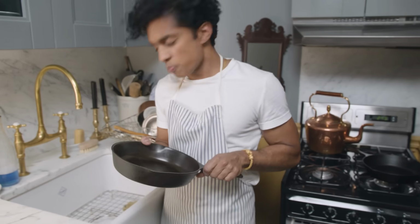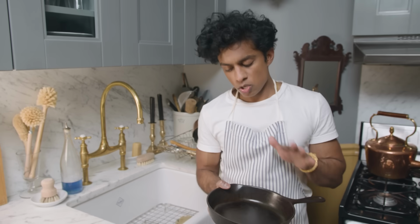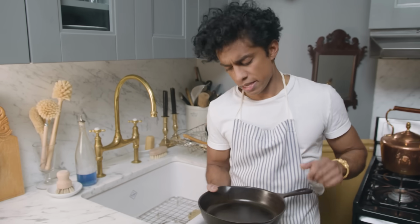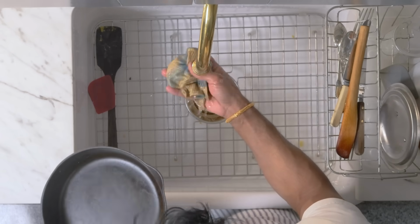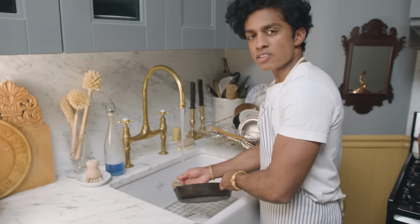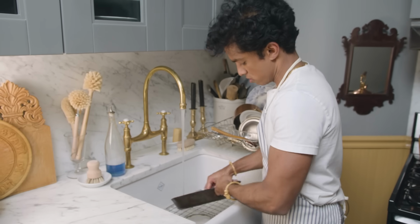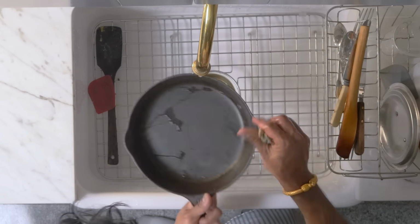And the way to wash this pan is in hot water. Because there's grease in this pan, you want hot water to melt the grease away. Cold water for eggs and oatmeal, hot water for greasy things. And if I'm using a dishcloth for something that was greasy, then the dishcloth is done for the day. It's gonna go from here into the laundry bin and I'll just get a fresh one. There we go. This pan is looking good.